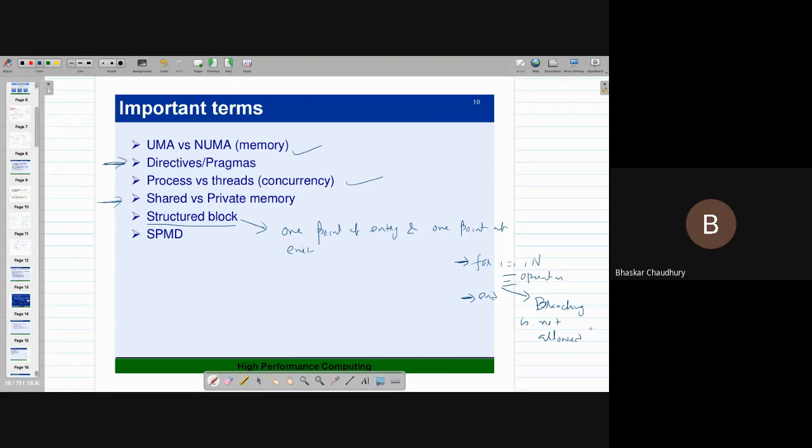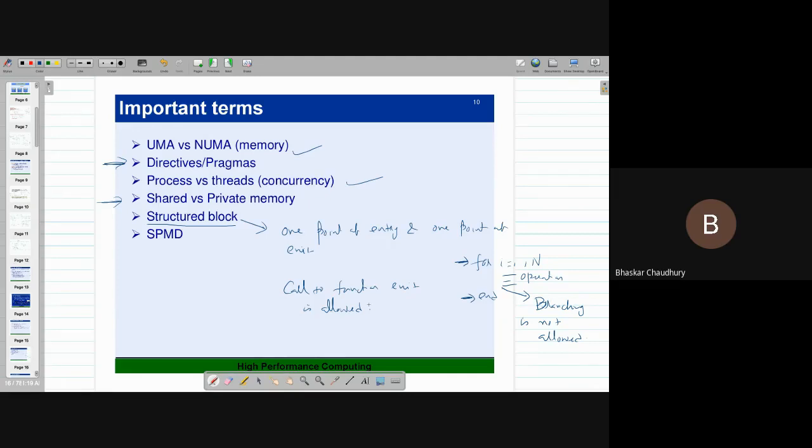Okay, this part is clear to all of you? Sir, can a function call be called a structured block? Anything can be called, it is allowed. Call to function, exit is allowed. That is fine. But branching is not allowed. So let me write it. The call to function exit is allowed. But as such, branching is not allowed. That is a structured block.